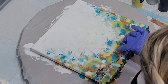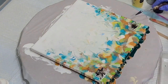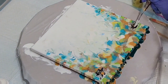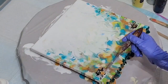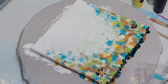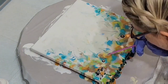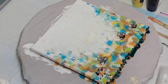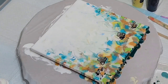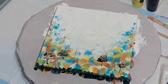And here I'm just trying, because I want to add some white flowers, so I'm just putting some white on and a little bit of dark, just to make some flower shapes with a gold centre, just to see how that goes amongst the colours that are already here. And I'm just experimenting. I haven't tried this before because this is completely different with the colours that I've got. So I just thought I'd see how they all work out.